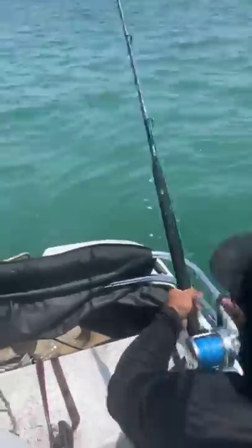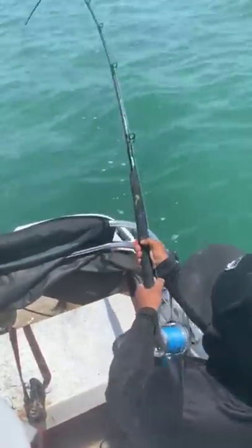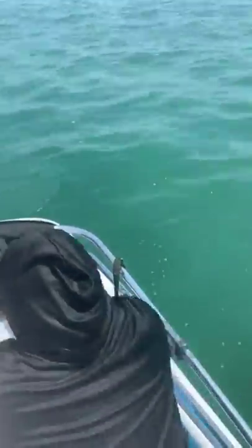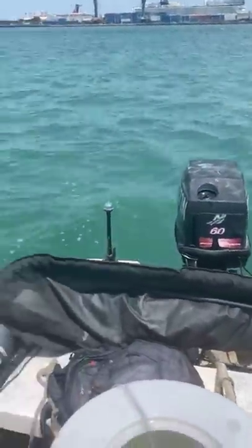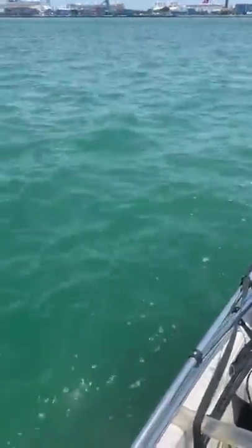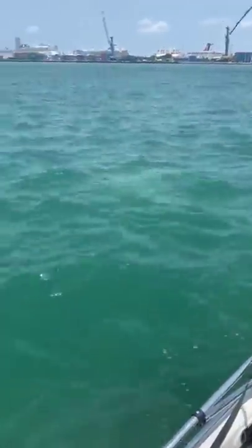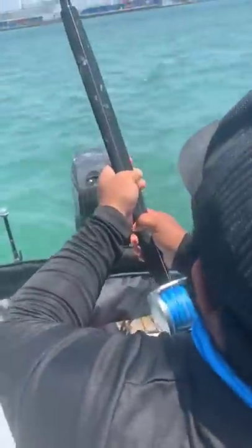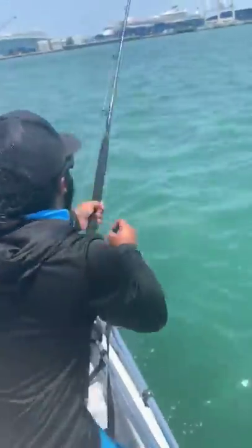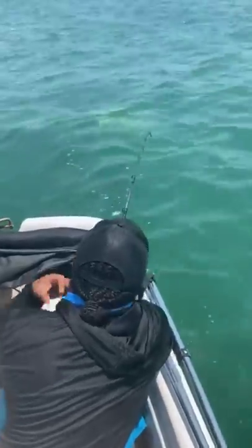All right. Crank. You got him. All right, stand up and crank. Keep good angle, keep good posture when you're fighting. Land them on this side over here. Yeah. To the right. All right. Don't let him whip you. Bring him up.